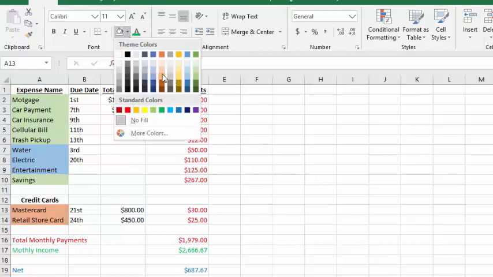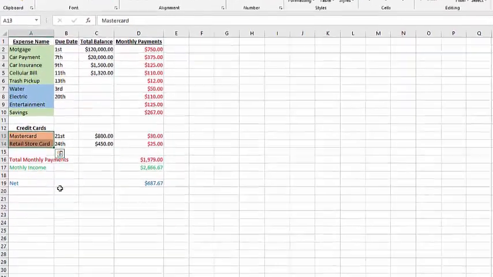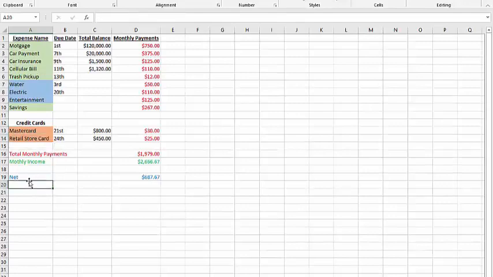In this scenario here, with all the savings that you have per month, you should be able to use that money, because right there, your net's already enough to pay off your retail store card, and that's already after putting back $267 in your savings. So you can see how budgeting works, because when you lay it out, it's visual for you. It makes things a little clearer on how to spend your money, where you need to put your money.